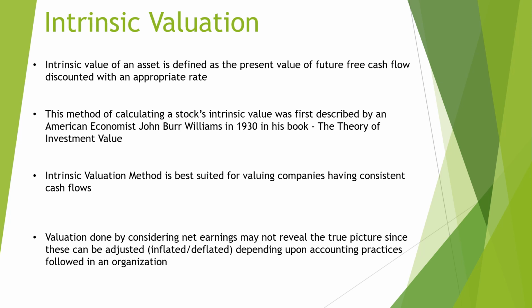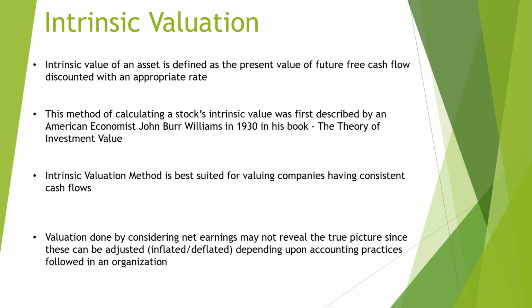Now, intrinsic value of an asset is basically defined as the present value of future free cash flows discounted with an appropriate rate. This method of calculating a stock's intrinsic value was first described by an American economist named John Burr Williams in 1930 in his book called The Theory of Investment Value.